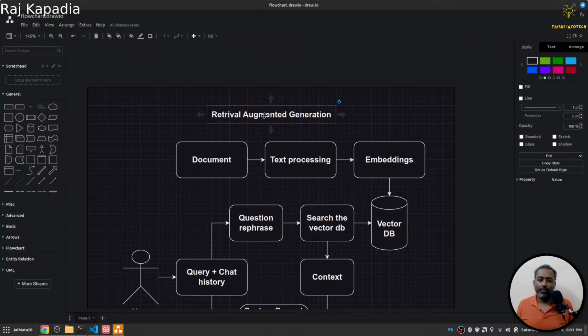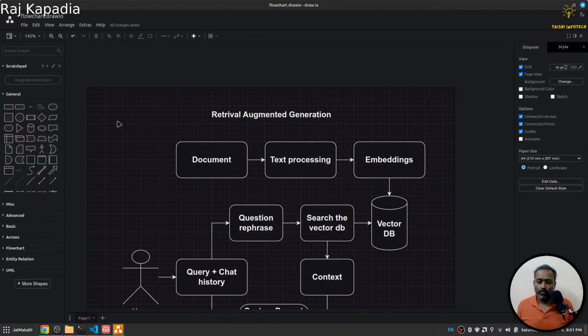Retrieval augmented generation is a buzzword these days because it lets you talk to any kind of documents very easily and in most cases very efficiently as well.